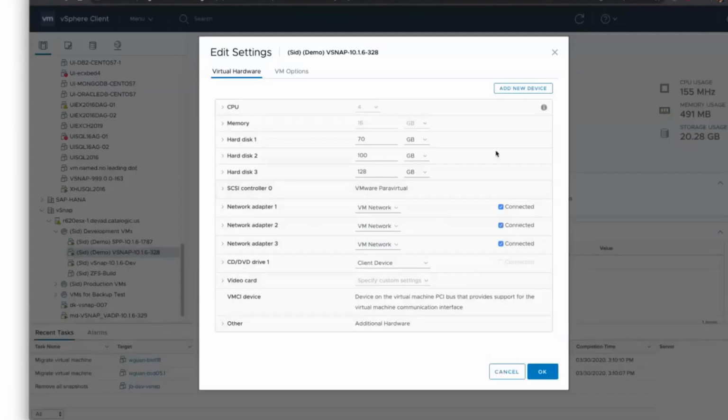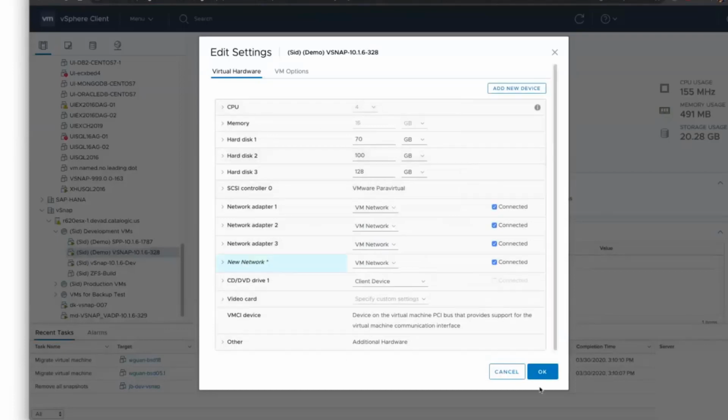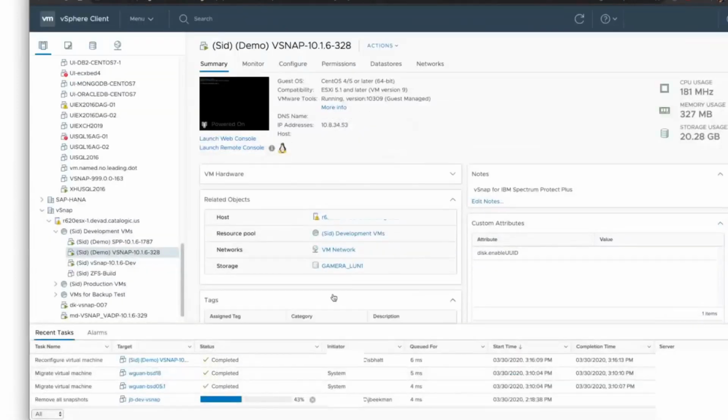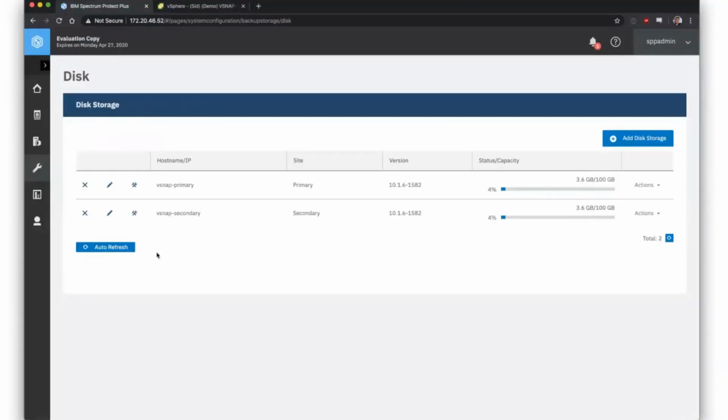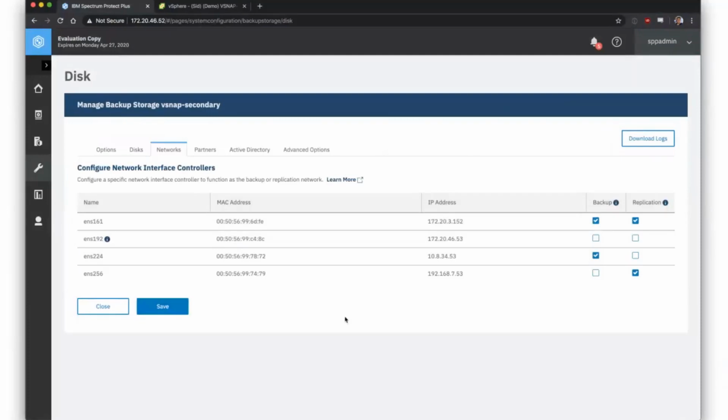In this case, we're going to call it wired connection 3. We're going to allow for automatic dynamic IP address to be generated on that. So now if we go back into Spectrum Protect Plus, you'll see that new fourth NIC that was added in, and you'll see that by default it is set up to allow for both backup and restore and for replication. You could then go in and choose if you wanted to explicitly disable either backup and restore or replication on that network.